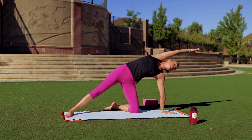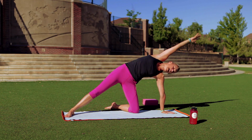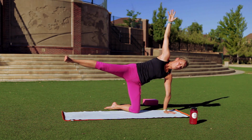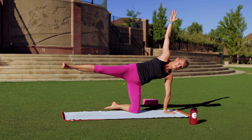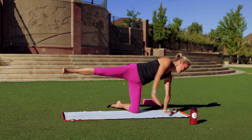Take a nice deep breath into your right ribs, your right lung. Good, extend your arm back up toward the sky. And then lift your right foot off the floor. Hold it here for 3, 2, 1, and release and switch sides.